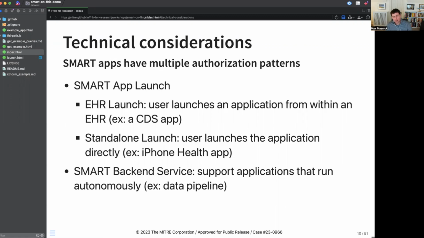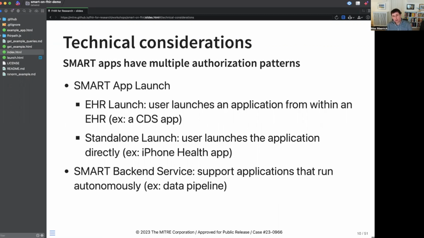So the first of these is Smart App Launch. And there are two different options for Smart App Launch. One is an EHR launch, which is when a user launches a Smart on FHIR application from within an EHR, either by clicking a link or with a CDS hook. And this would typically be used by a clinician, like a physician or a nurse.